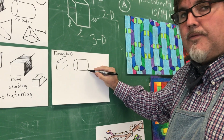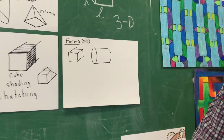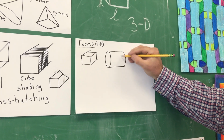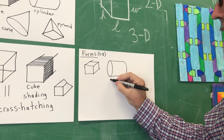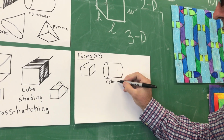And don't worry if that line's wrong, it's wrong. A lot of people cheat. A lot of students anyway. Of course, you could draw 2 ovals, right? And that's how you'll get it perfect. But really, we want to pretend this cylinder is not made out of glass, that we can't see through it, that it's solid. Okay, I'm going to write the word down here. I'd like to see you write the word too.